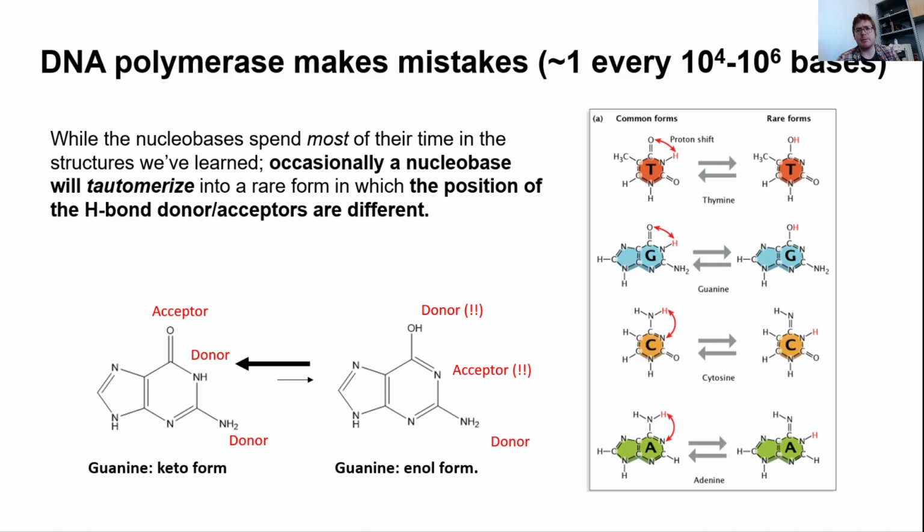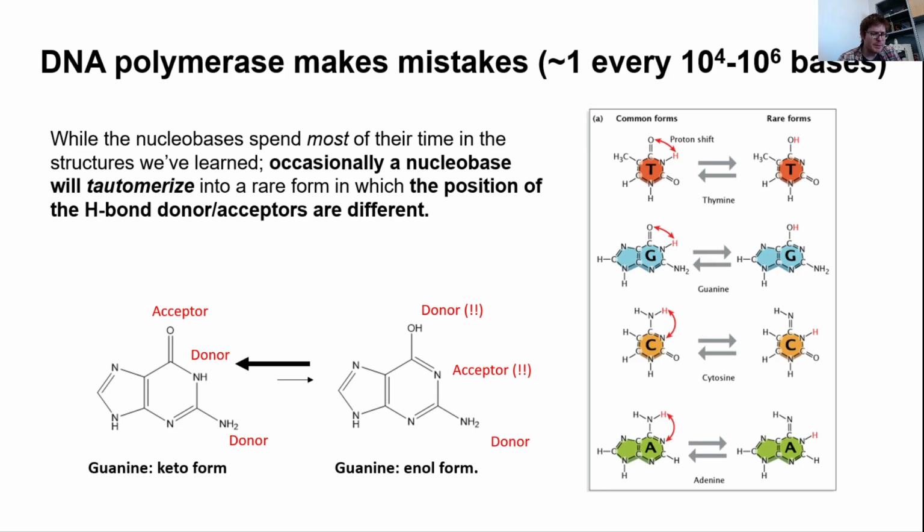But if you think about how many bases your genome might be made of, a human genome contains over 1 billion base pairs of sequence, and so if you're making an error every 1 in 100,000 nucleotides with a genome that's that big, you're going to end up making a lot of mistakes every round of replication if this is your error rate. And so we're going to have to find some ways to correct this. And so what kind of mistakes are out there?